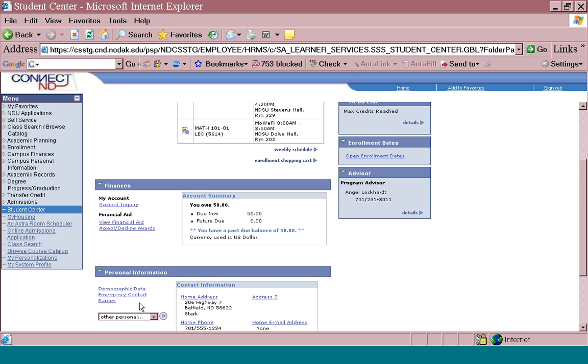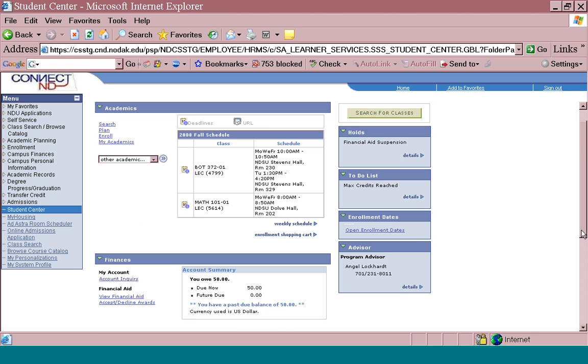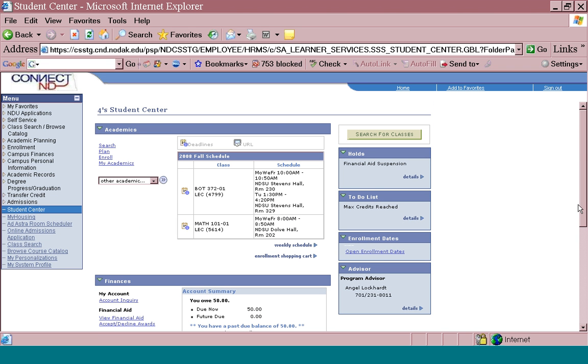Holds are things that might prevent you from registering or from receiving a transcript, some things like that. There's personal information as we scroll down on the page, and you can see a summary of home address, home phone, information that's in the system related to you. If you want to take a look at more detailed information, click on the demographic data link. It's also possible for you to search for classes or to search the course catalog for your institution.